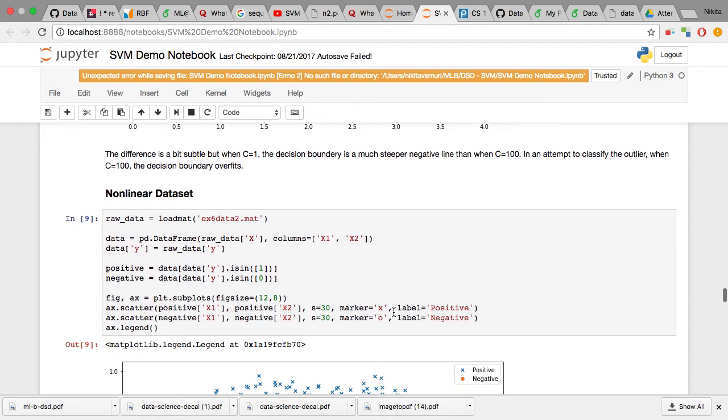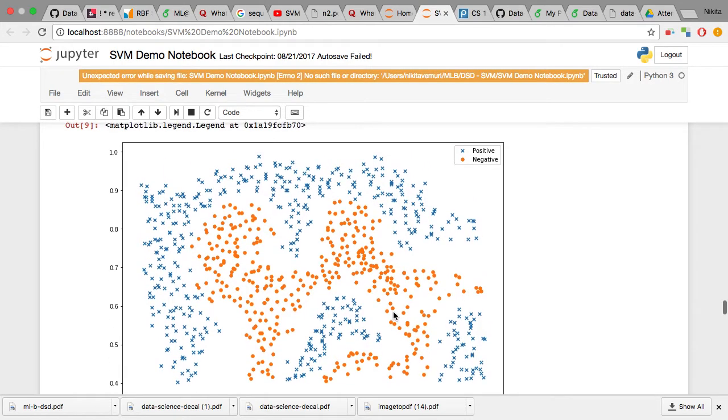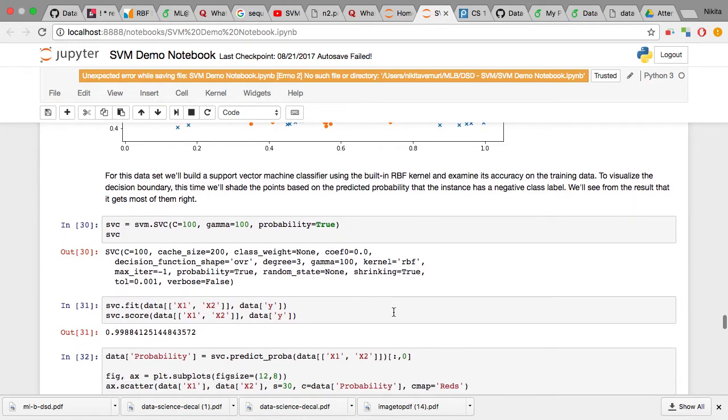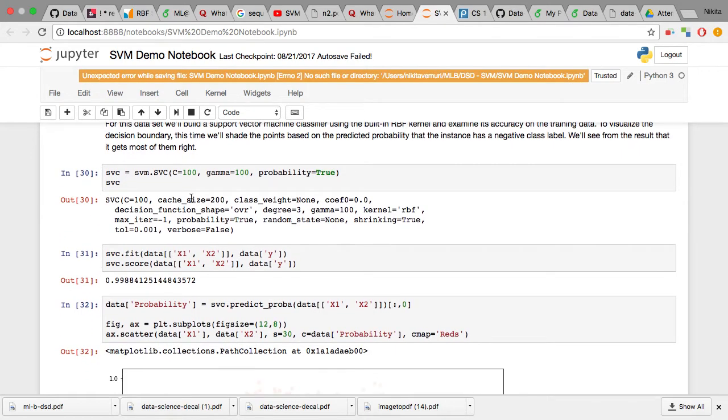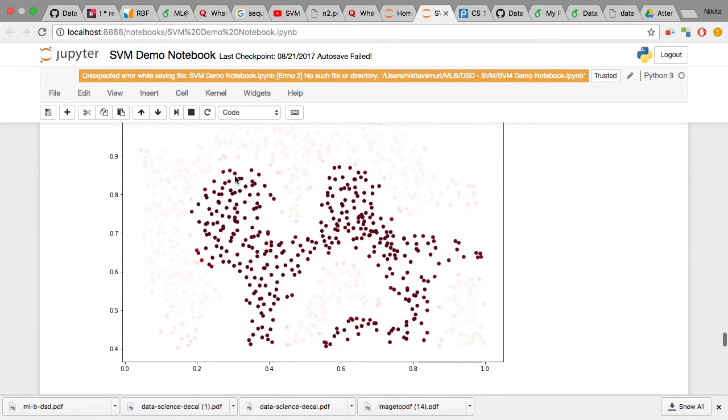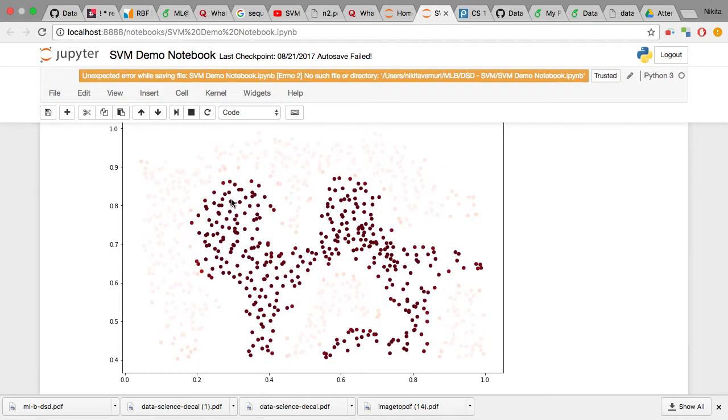Now if we look at a nonlinear data set like this one, we're going to show how kernels can allow you to classify something like this, where you can't really say what polynomial will classify this, but you probably know it's something really high dimensional. For now we're going to train it on a gamma value of 100, so we're basically making the variance very low. Each point determines its own class a lot, so it classified the entire data set pretty perfectly, giving a very distinct class between these points and those out there.